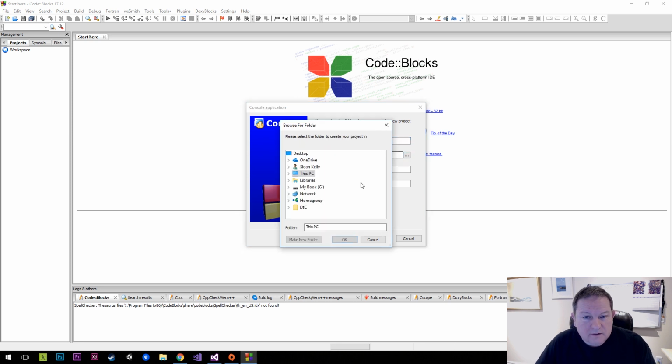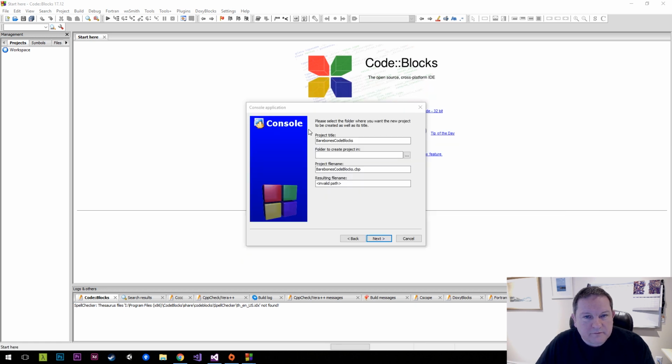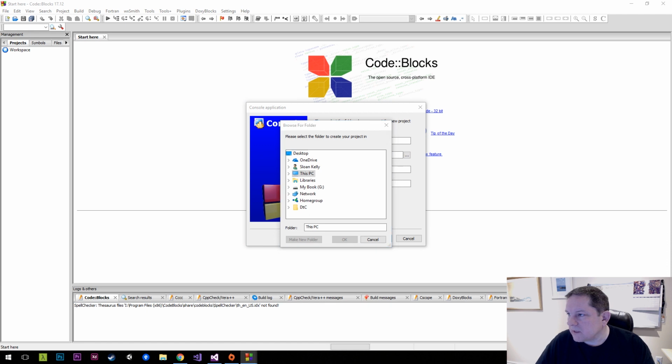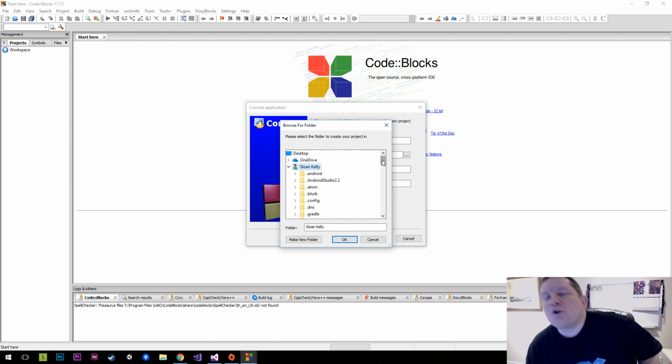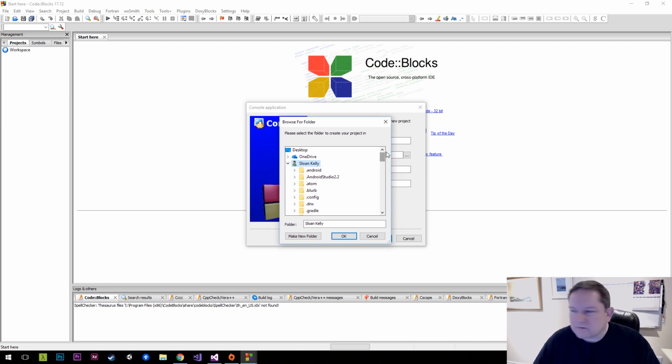Folder to create project in will be, I hate these blooming folder dialog boxes. These are the worst folder dialog boxes ever. You can't just paste a value in. Or can you? Maybe you can. Maybe I'm just being stupid. No, you can't. Do you know what would be nice? If you grab a path, click on here and then press Control V and it just takes you to there. There's a top tip to all you developers out there at Microsoft that code Windows.